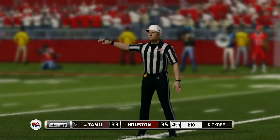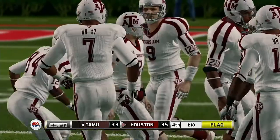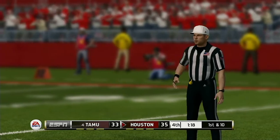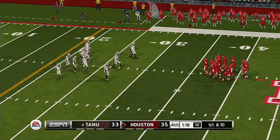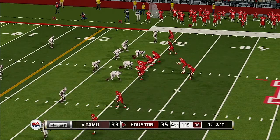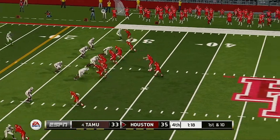Free kick out of bounds. Kicking team. So the offense will take over with pretty good field position. The onside kick just wasn't successful there. The kicker really didn't give his guys a chance to make a play. Both teams realize that when the ball is snapped, we're one play away from a very different ballgame.